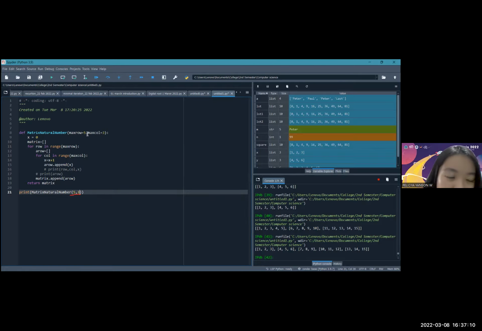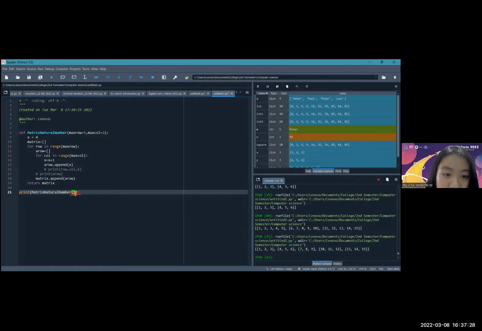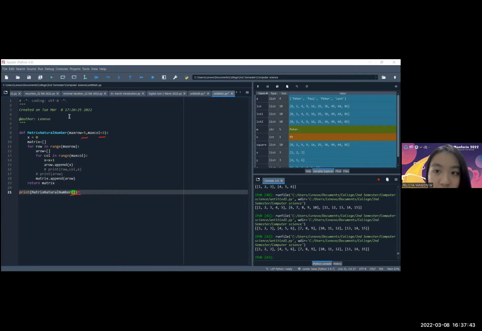So why we put like this max row equal 5 comma this? That is called default value. So suppose you don't put in here. So you don't put this 5 3. Will it work or not? Oh, I just put empty. Okay, like this, empty. Will it work? Run. Yes, also it works. It will work, become 5 and 3. That is default value. If you don't put anything, it will make use as this value. If you put, it will use the one that you put. So that's easier.